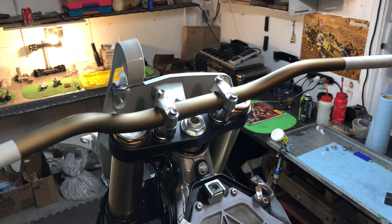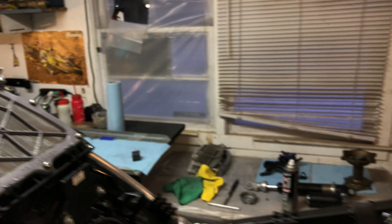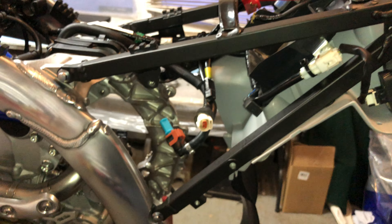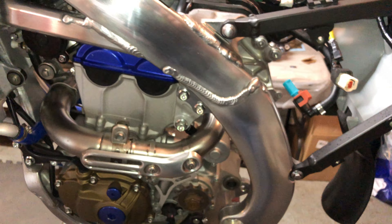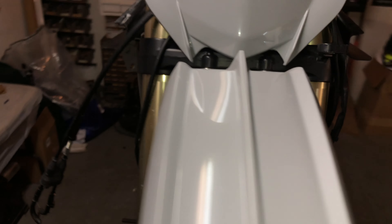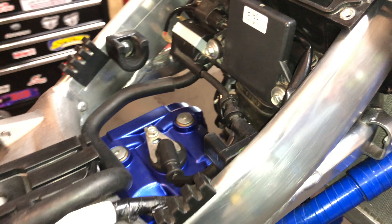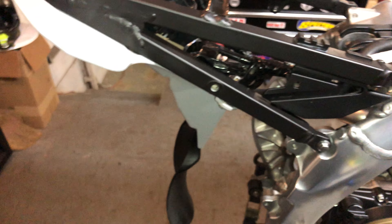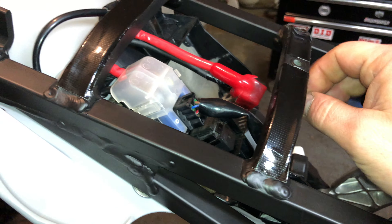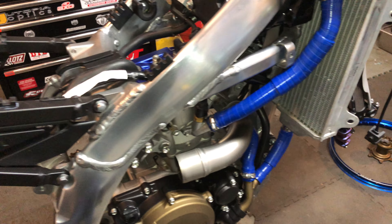This thing is looking so good, she is really clean. We did the bars too in burnt bronze. Burnt bronze is one of my favorite Cerakote colors. Pretty happy with the progress — no problems, no issues putting it together. The good thing about the wire harness is once you get it to the point where it buttons into the frame, everything pretty much falls into place. I took a lot of pictures of all the routing because that can get confusing, especially with the 2019s because you've got the battery and everything.